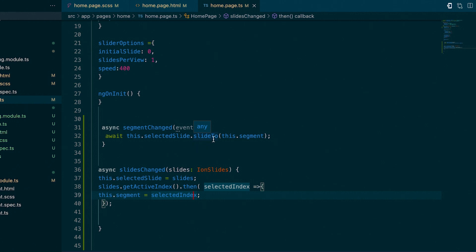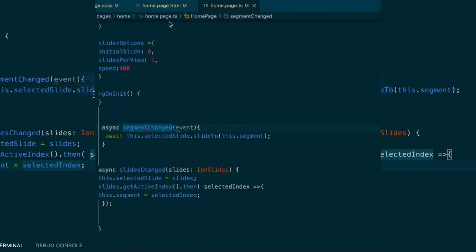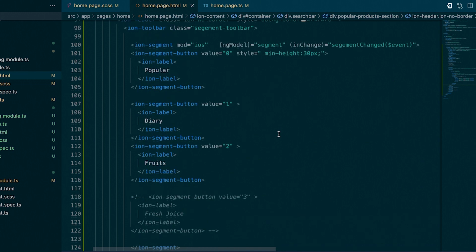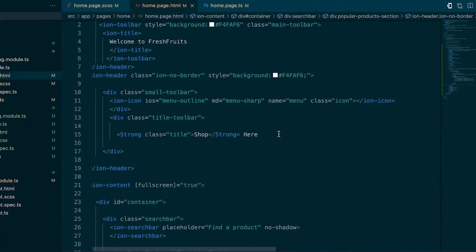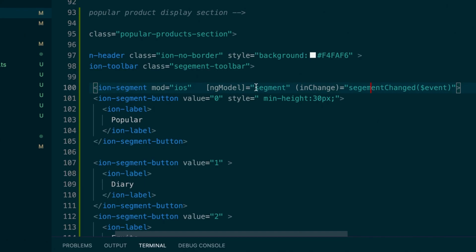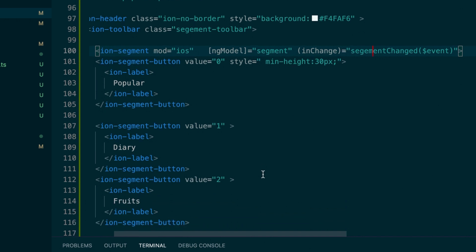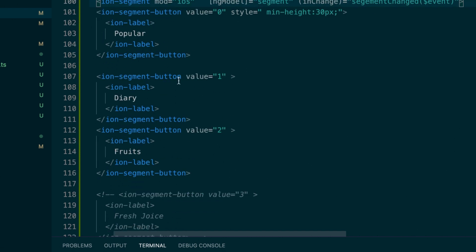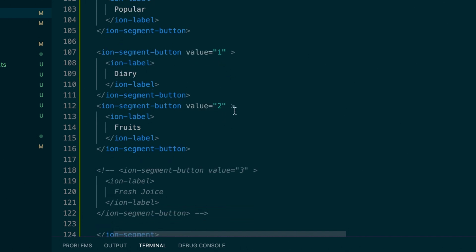The slideTo method is used to transition to a specific slide. If we go back to our index in our segment, just right here, you have to know that the button values which we have set as zeros and ones match the slider index. That's why we manually set our values to 0, 1, that is button 1, then button 2 which is 1, and then button 3 which is 2.